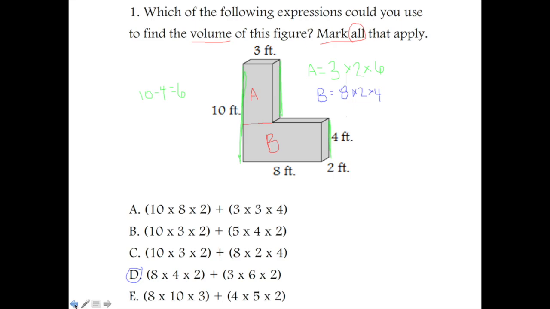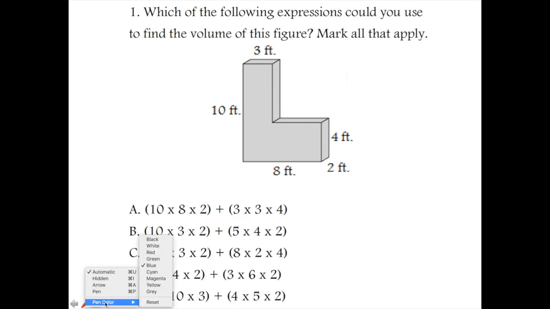All right, now I'm clearing my page, and I am going to cut it the other way. I cut it horizontally already, and I got D as my answer. Now I'm going to cut it vertically. I'm going to go up and down, so I have a tall piece and a short piece. And I have the tall piece be A, the short piece be B. I'm going to find the length, width, and height of each piece.